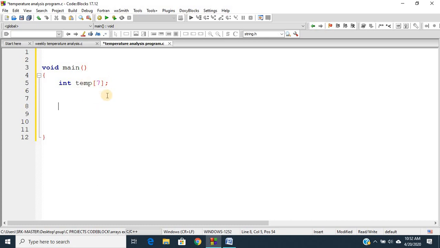Just think, if it is 100 variables, the only thing we need to change is that instead of 7, we change it to 100. If it is 1000 variables, then the size will be 1000. Nothing else will vary. One single variable can hold this many elements of the similar data type which we declare here.